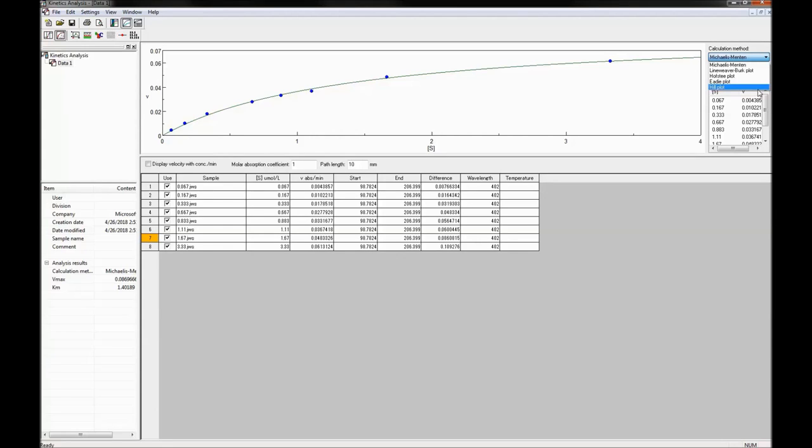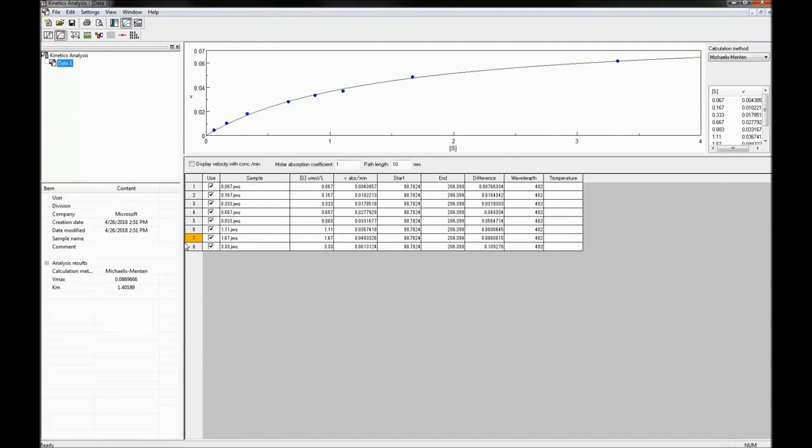The Km is the concentration of the substrate when the enzyme reaches half Vmax. The smaller the Km, the better the binding efficiency, or the larger the substrate's affinity for the enzyme. The Vmax and Km values are then displayed on the left-hand side of the screen along with the equation of the line, the slope, and the y-intercept, depending on the calculation method chosen.